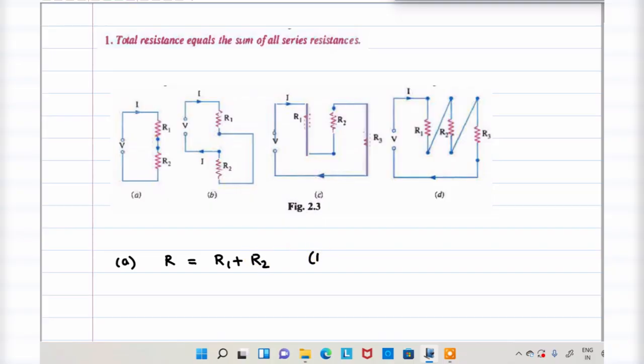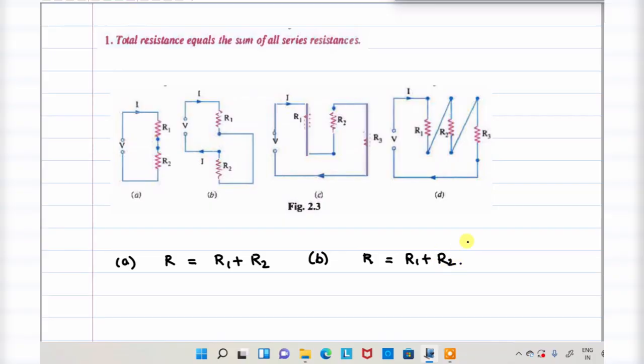In the second circuit you need to go through that. In this case also it may be connected in a zigzag manner, but see the current path. Everyone listen. The current will be flowing like that, then flowing through the resistance and then ending here. The current path is a single path only, right? So definitely those resistors are in series only. R is equal to again R1 plus R2.